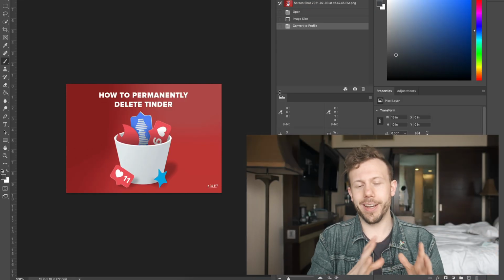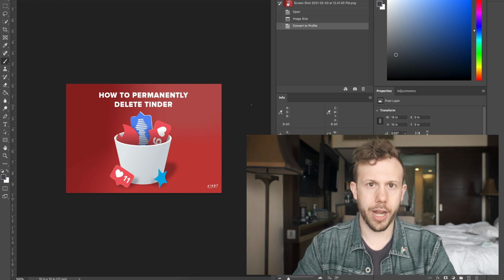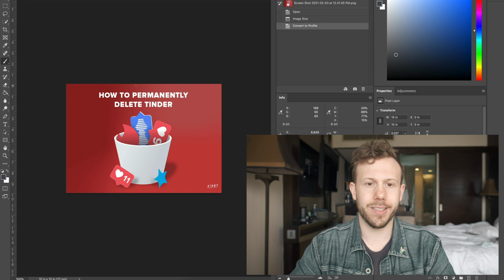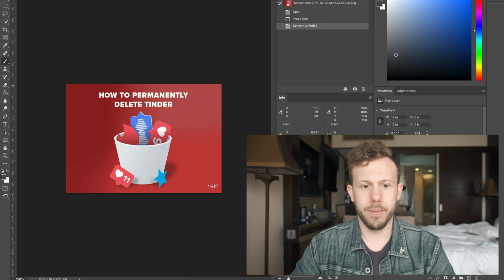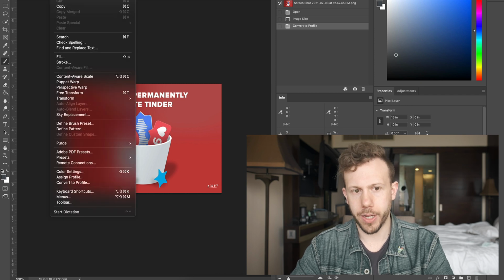Everything I just said about that convert to profile, you can forget, by the way, because the next tool that I'm going to show you will do it all automatically. But I am just showing you that in case you want to get more nitty gritty and you have Photoshop, you can reduce the file size just by doing what I showed you.